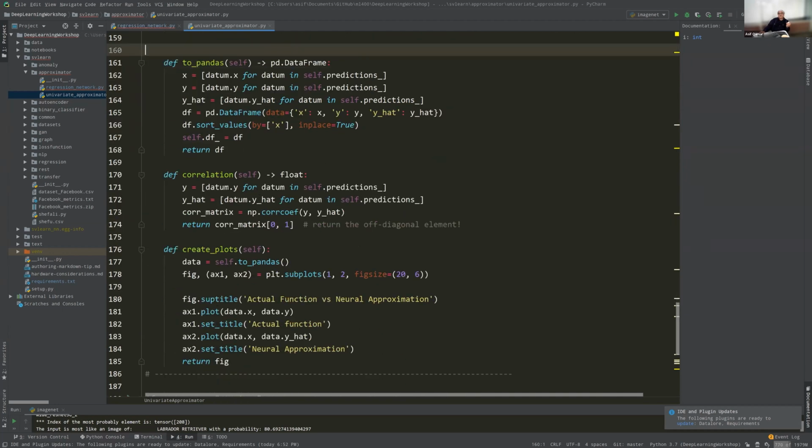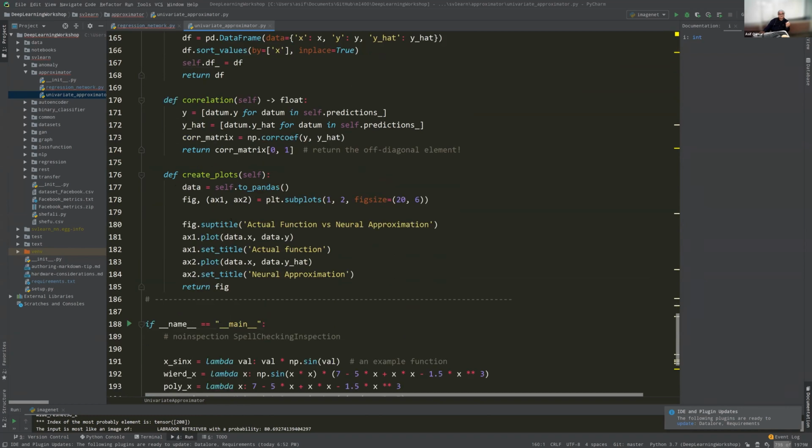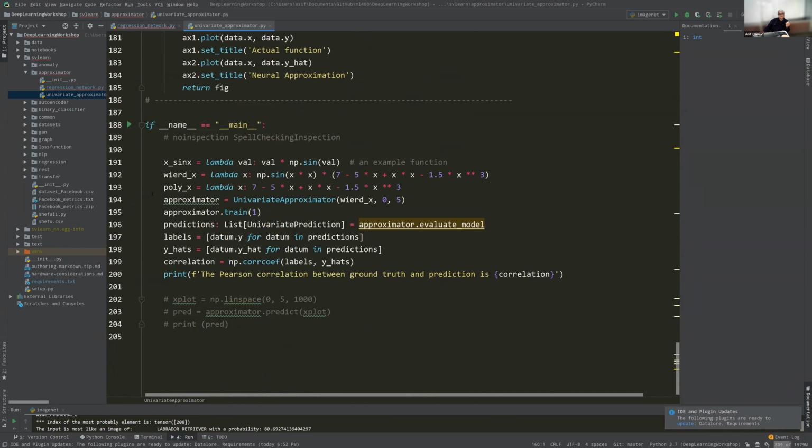Now, it is worth knowing in a complex model, what is the correlation between prediction and reality? This is the correlation. It computes the Pearson correlation. When you do numpy dot correlation coefficient, statistically that is the Pearson correlation. Plotting by now is easy for you. You're quite familiar with how to do the plots. And this is some code that is written right here. Yeah, the Pearson correlation of that.